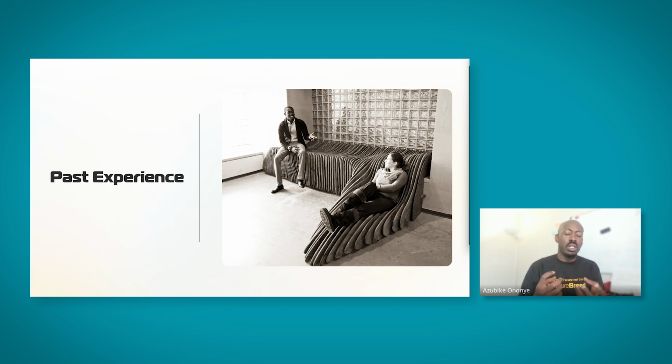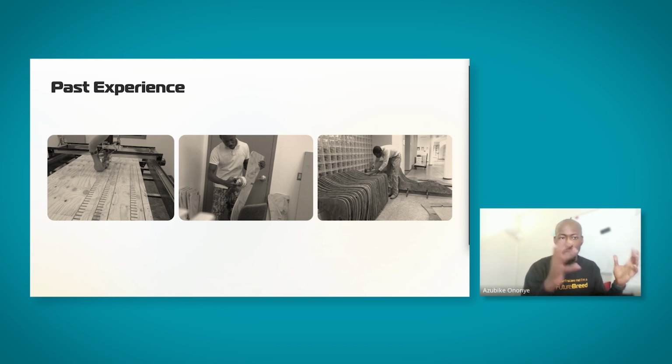And we were only able to do this because we had control of not just the design, but the fabrication process. So the design was done, but then we took it to a CNC machine, which you can see on the far left, cutting up each profile. And that's me in the middle, sanding and cleaning up the edges, because when you cut these things out, they can be sharp on the edges. So just buffing it out, and then the assembly on the right.